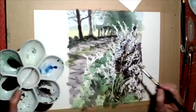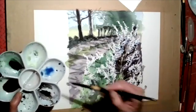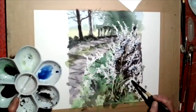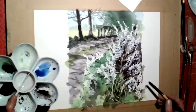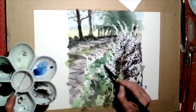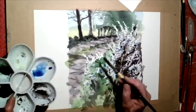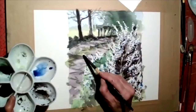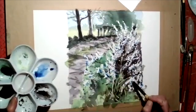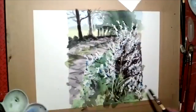And just helping that contrast to come forward. Obviously, this won't take on the texture of the candle, but it will take on where the masking fluid was. Just hinting at the cast light on the flowers, a little bit more body, and integrating those shapes into the light and shade in the bank here. Okay, I'm going to leave it like that.